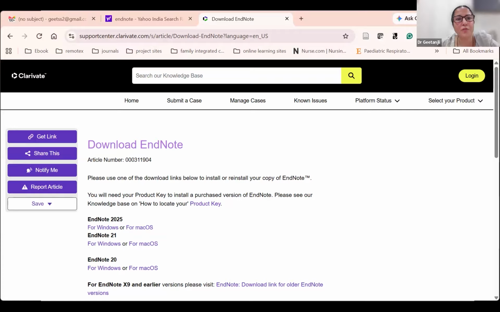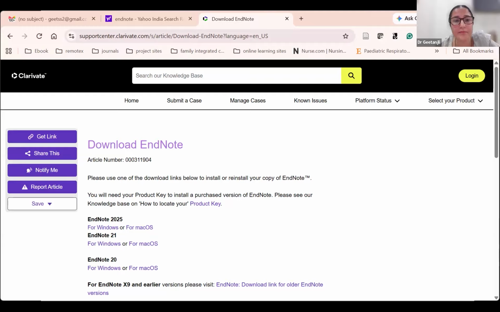So I hope all of you could see edit and go to preferences, enter your email address and password, and you will be able to press OK and apply. Ma'am, can you please repeat this? Sure.